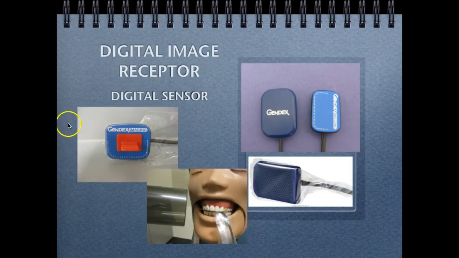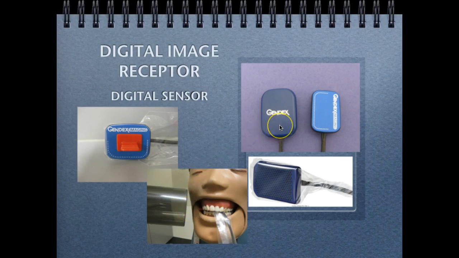So the very popular digital sensor, this is just one brand, happens to be the one that I use in the dental assisting program where I teach. And so you can see some plastic. This is a barrier for infection control, so you don't get saliva all over your sensors and have to keep putting chemical disinfecting, because you cannot sterilize these sensors. And this is a little BITEWING tab that will help to hold the sensor in place, and then the patient actually bites down, and this is one type of technique for obtaining a BITEWING image.